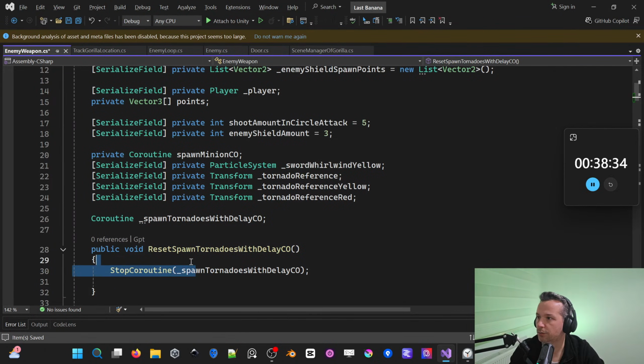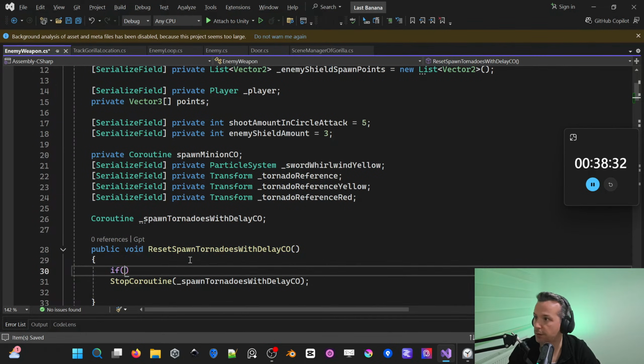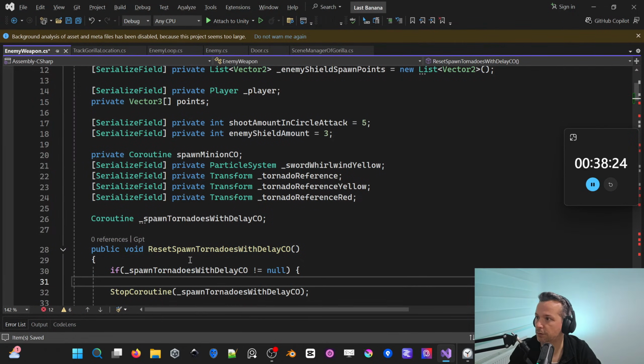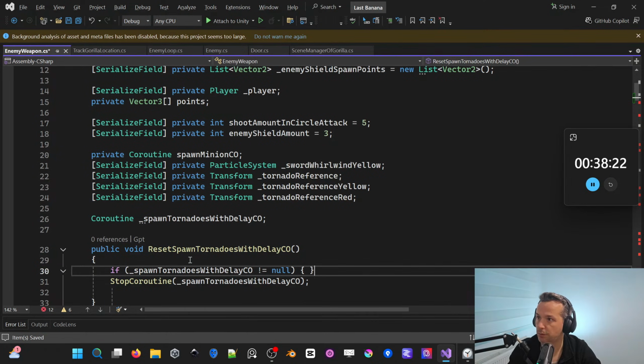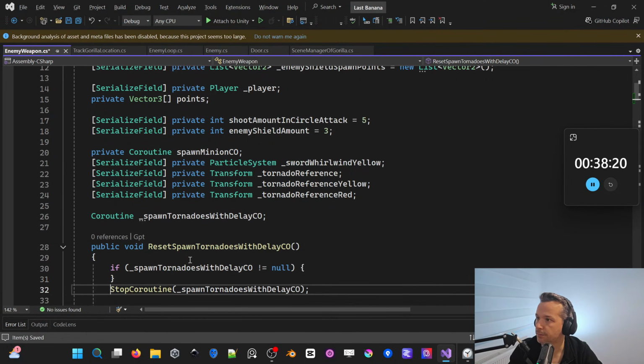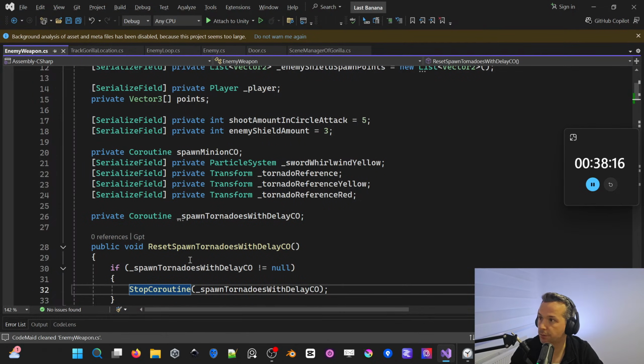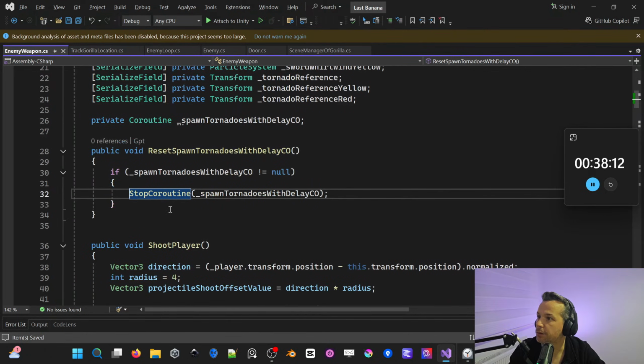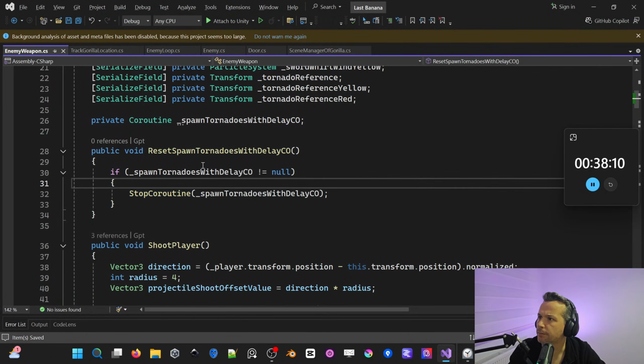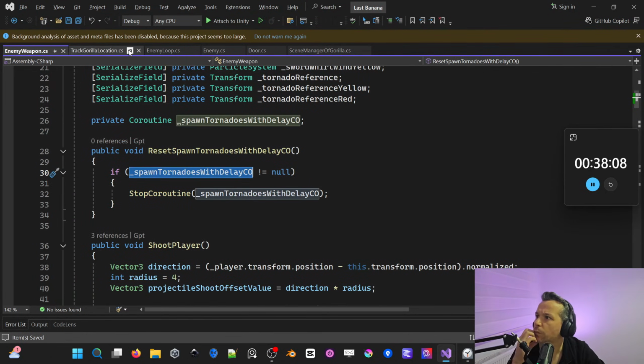And that's all. Also, let's implement an if statement that if this variable is not null, then try to stop this coroutine. Otherwise, it may create a null reference error. So let's also implement the same approach to the other coroutine where this darken environment is.